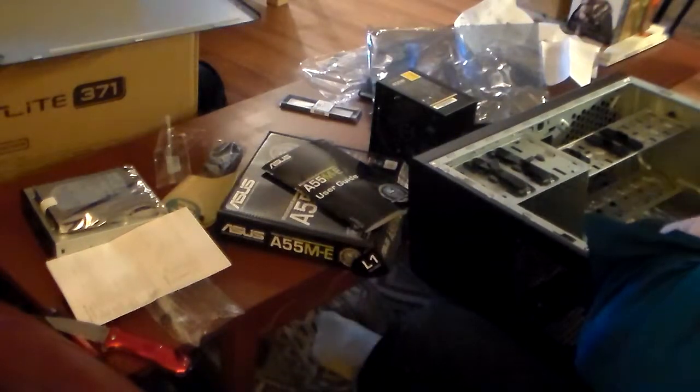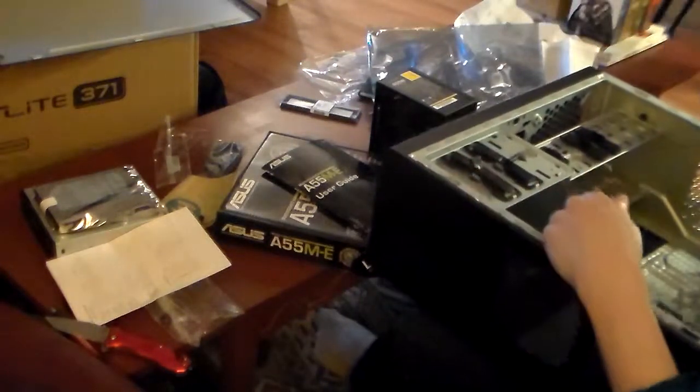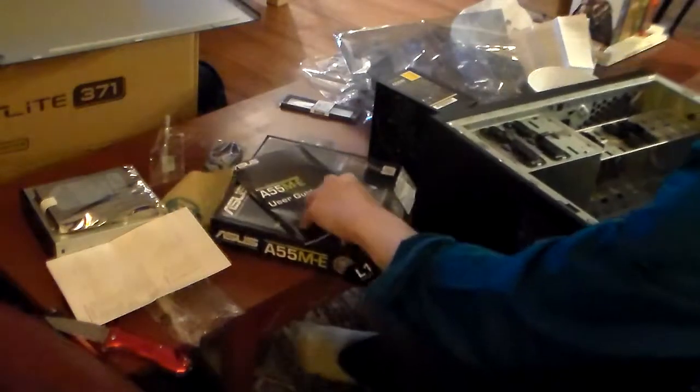Okay, that's installed. Yay. There you go. Finally, I've accomplished something. You accomplished something in your life. Yeah, I have. Alright. Nah, no, just kidding.